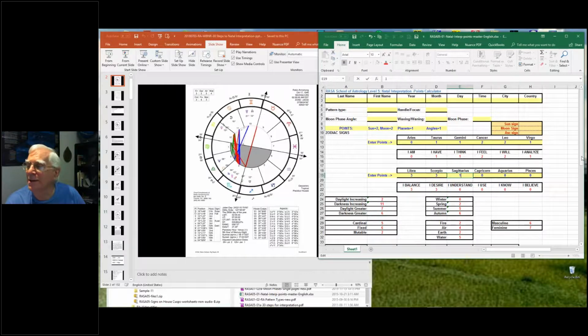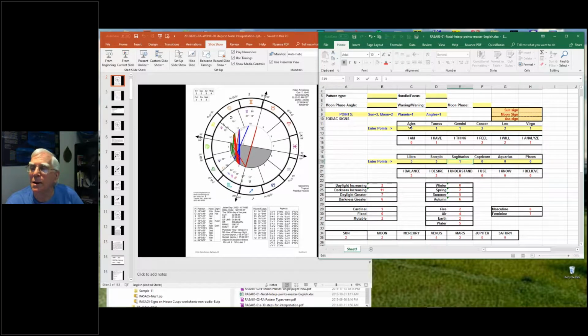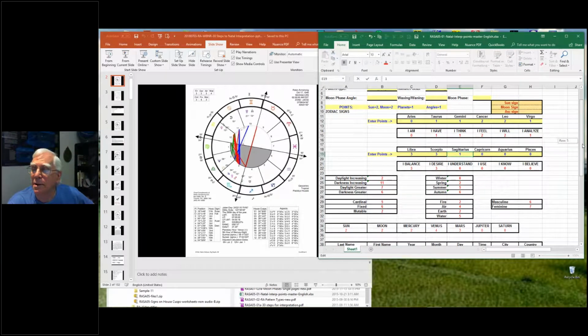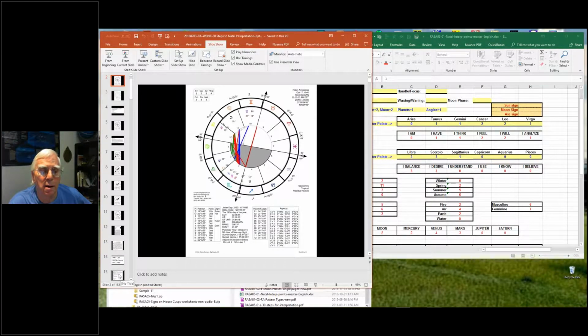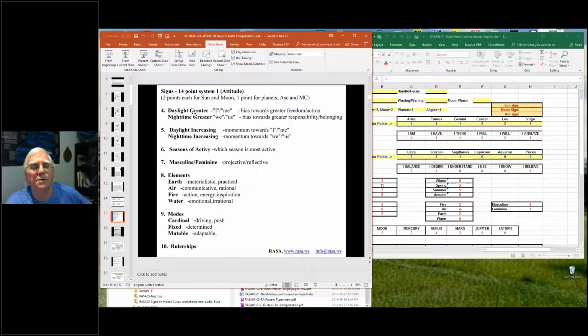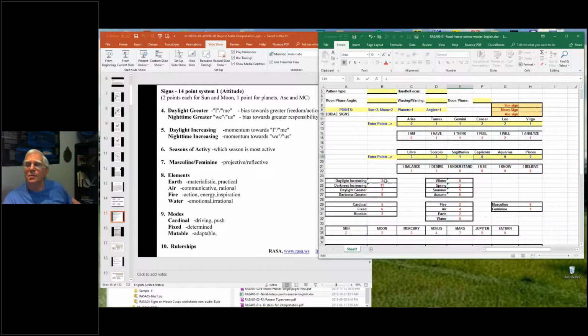Once I've entered them in, it repeats the same. Aries says I am, I have, I think. The keywords are put right underneath. It tells you how many points I balance and I desire. These are my 2 major points. Then when I look at the spreadsheet, I go down it. So when we look at our points, I'm just going to go back to our point system here. There. The first number 4 is daylight is greater, nighttime is greater. How many points there? So this automatically calculates and puts it here. I have 2 points daylight increasing and 11 points darkness increasing.